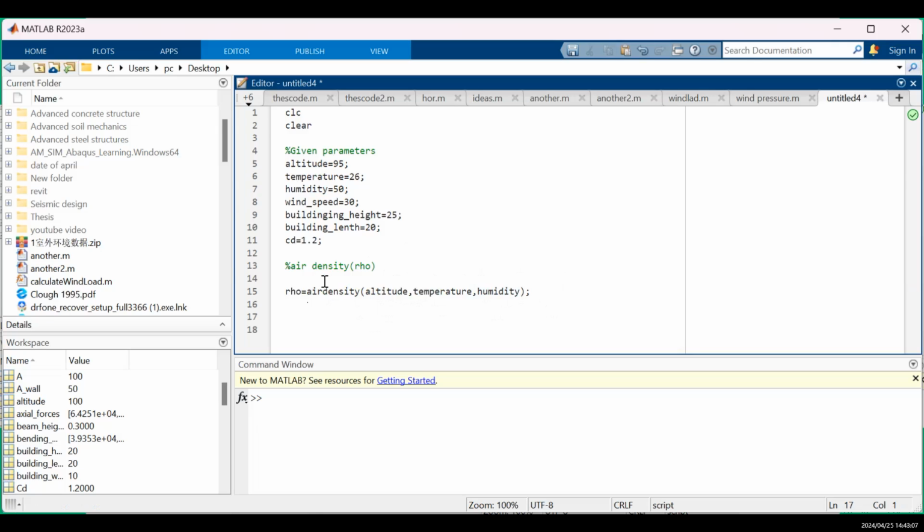After finding the air density, I'm going to find the wind pressure. So let's say this is the wind pressure calculation.